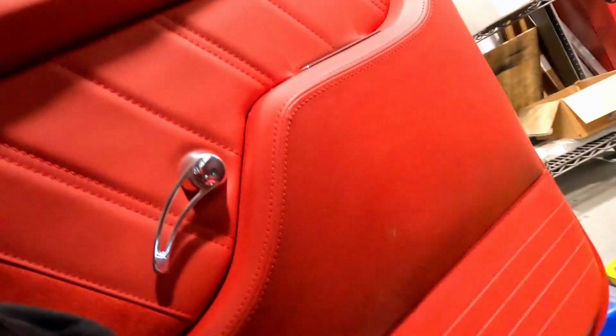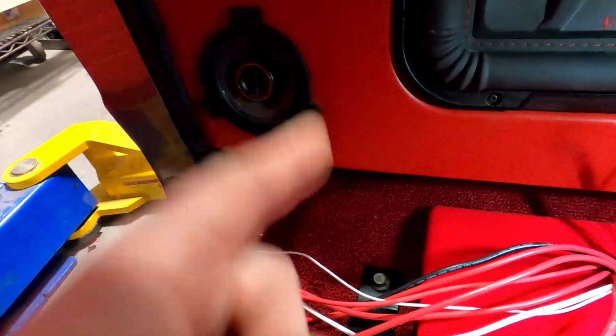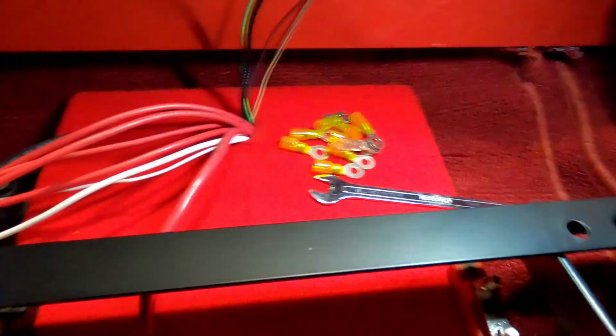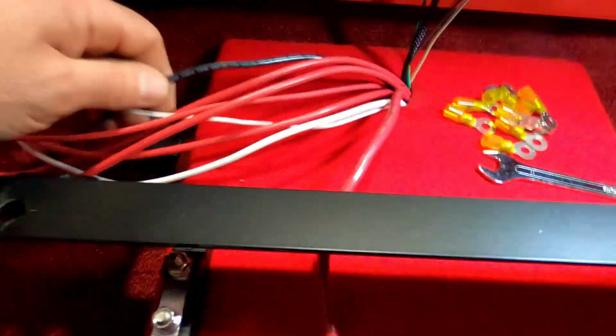Okay, we're inside. It's super cramped. Yeah, I could roll the truck forward and open the door all the way, but I still have stuff I have to go up and down to run wires underneath. But so here's all my powers. This is going to be my main supply to the bus bar. My main ground is going to go to the seat bolt right here, seat frame bolt.